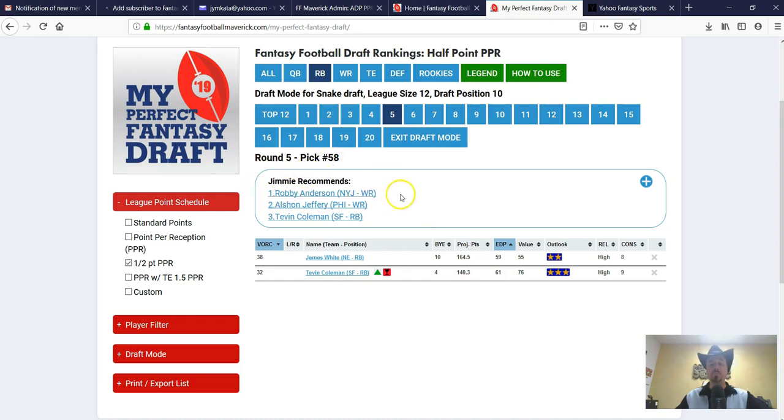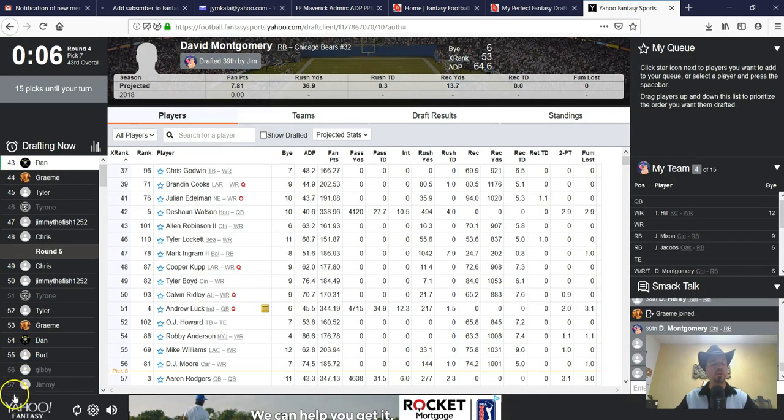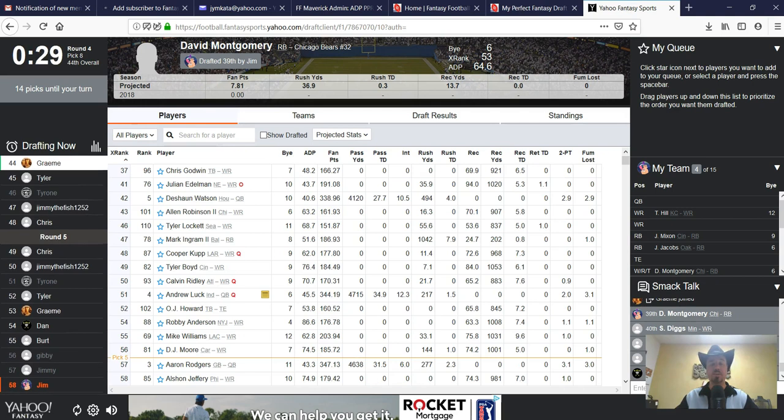So let's go look at wide receivers. Robby Anderson, Alshon Jeffery, right at the top of the list. They both offer great value. Actually, look at that. Nearly a full round of value in the 5th round. So let's go ahead and queue up Anderson and Jeffery. And then what I'm going to do is pause till we're within 3 of our next pick, and we'll see where we're at, and we'll see who we end up with.